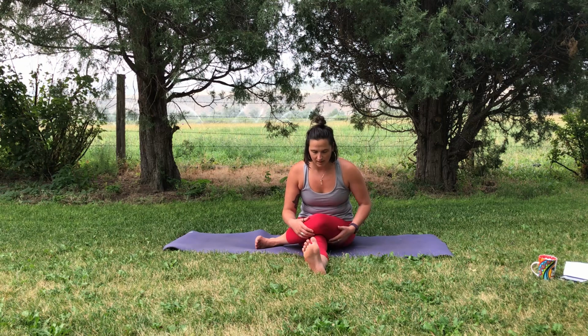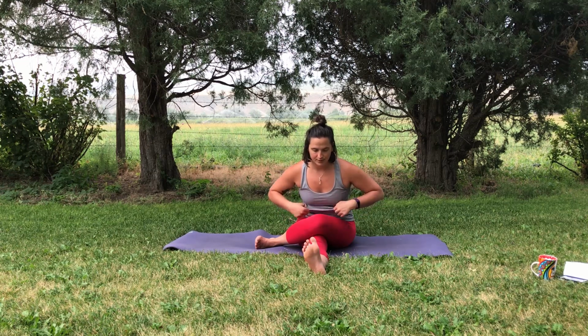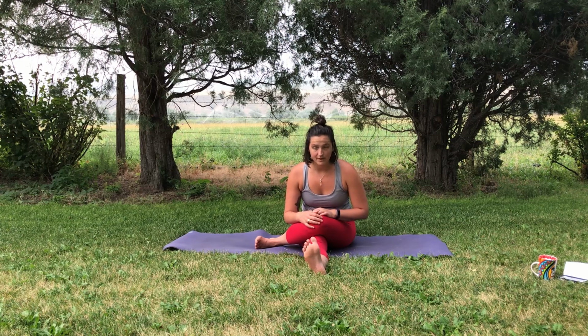This is a modified Gomukhasana, cow face pose. Be here for about 5 more breaths. Making sure to relax your shoulders. And trying to let go of any tension that you're holding on to.